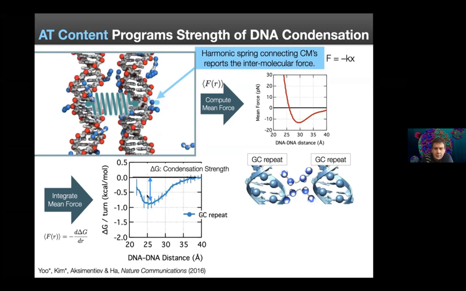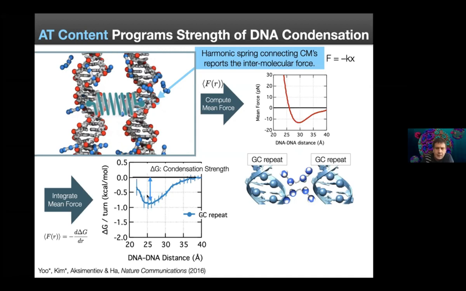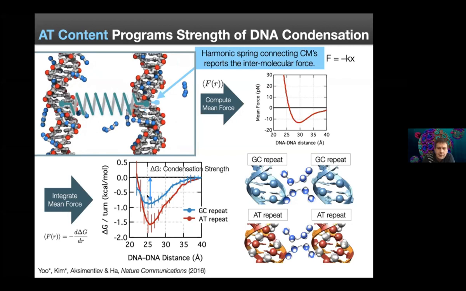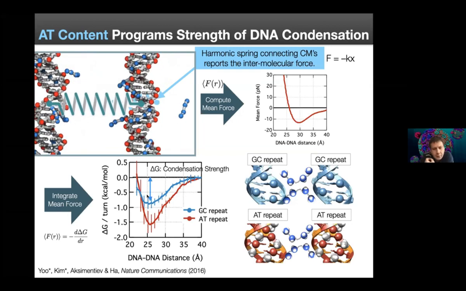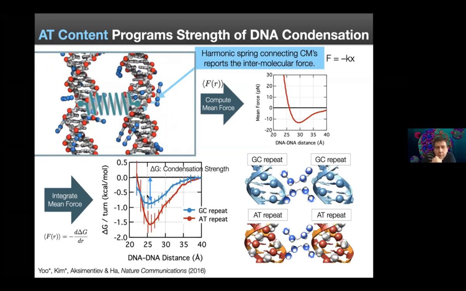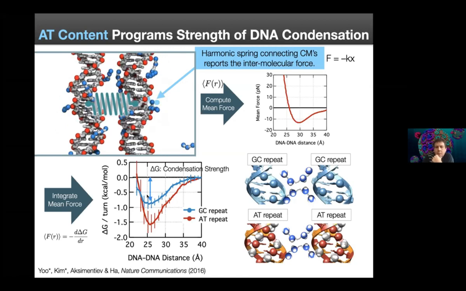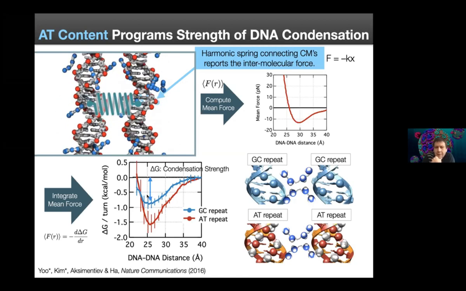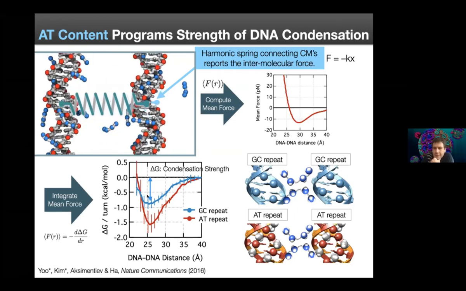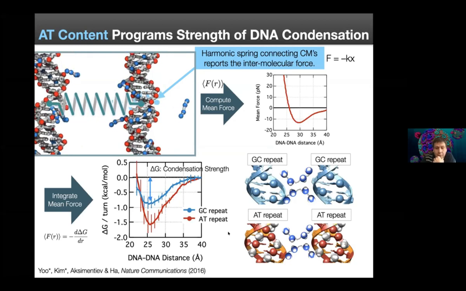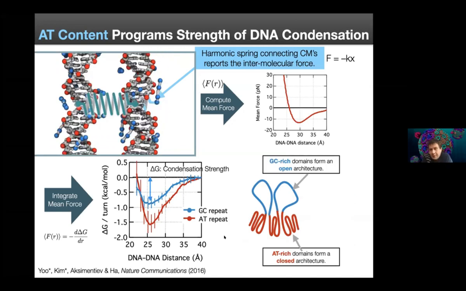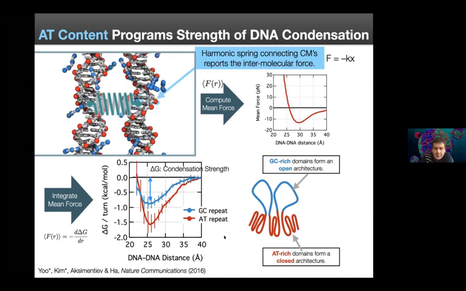And that simulation was done using CG repeat DNA. And when we did the simulation using the AT repeat DNA, that was a little bit shocking, but we got a different curve. You see, it's shifted down by about 1 kilocalorie per mole per turn. You might think it's not a big number, but it's definitely there, and it's per turn. So if your DNA has 1 million turns, that's a lot of kTs. All right, so that was shocking, but also interesting, because that's kind of similar to what you see in biological systems.